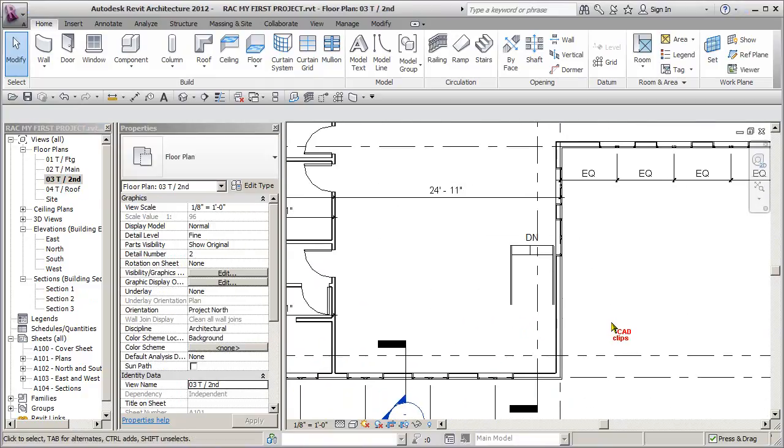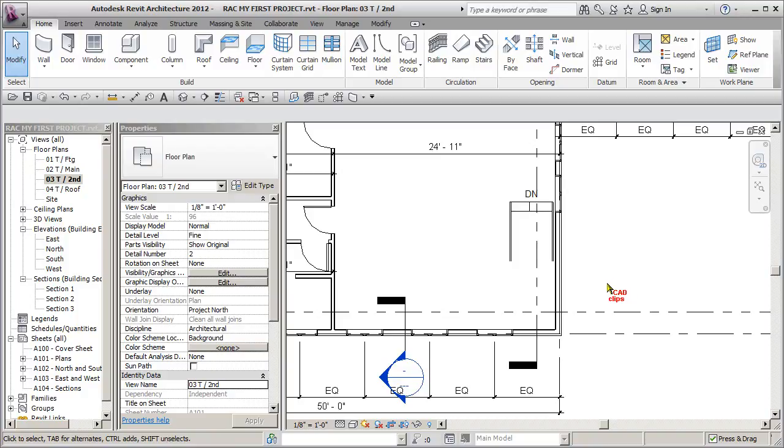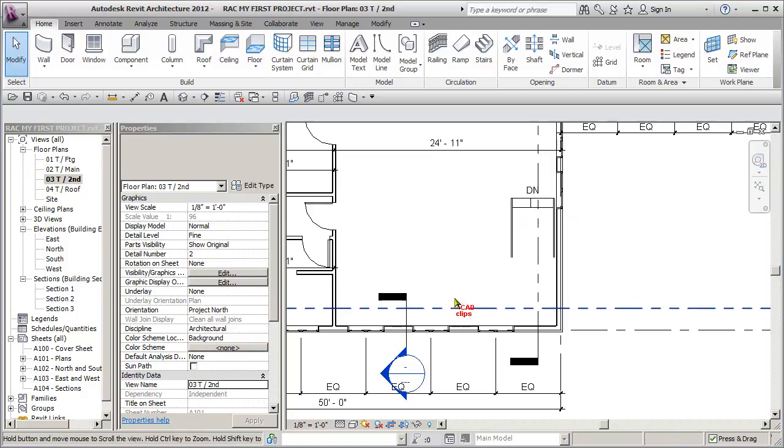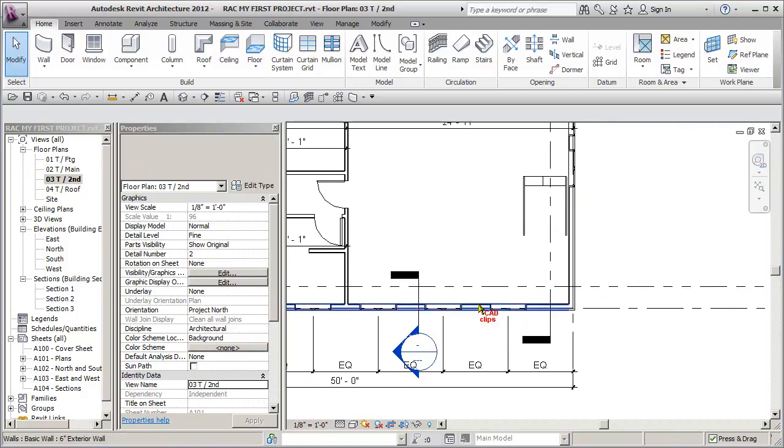Okay. Let's go up to our second floor. We've got a little bit of time. And let's cut our opening in there. So watch how we do this. We need to edit the footprint of the floor and cut a hole in it. Okay. So how are we going to select that floor? Let's pick over the inside edge and go tab. Read the status bar on the bottom left here. Tab, tab. Do I see floor in there anywhere?